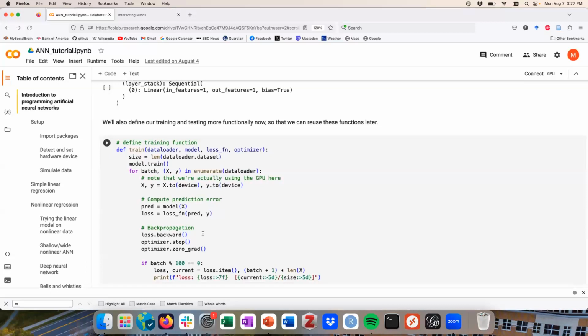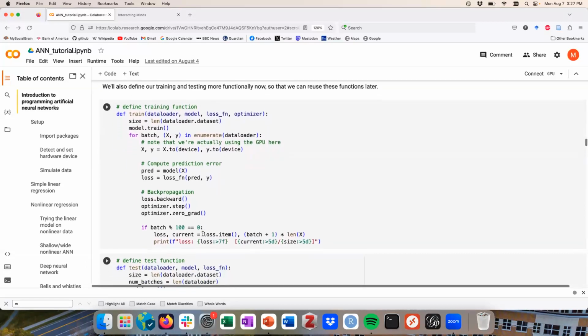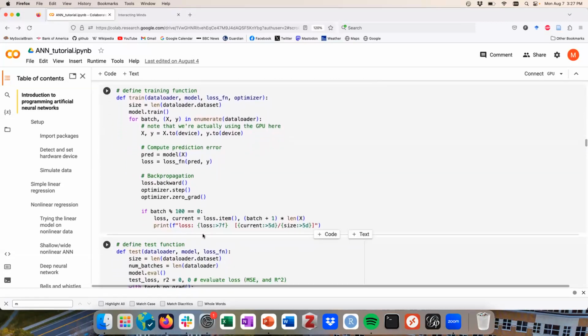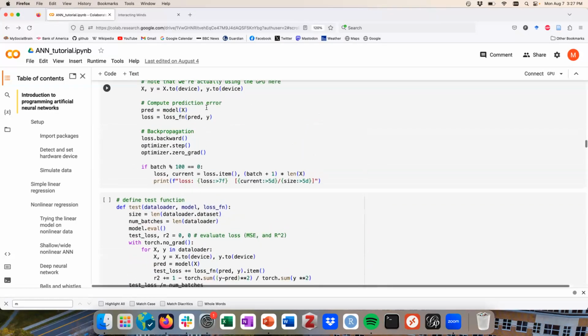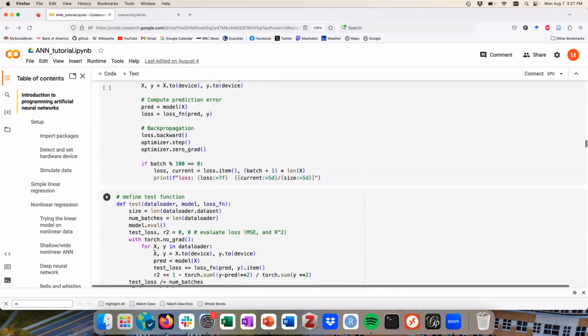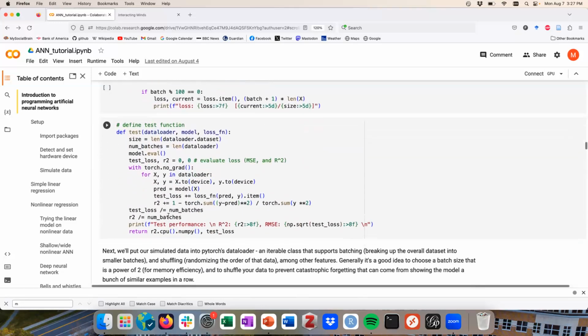And we've also defined now as functions our training loop and our testing function here, so that, again, we can reuse these later on. And so these are just doing the exact same thing that we saw in the previous case, but formulated as a function where everything is sort of soft-coded rather than a hard-coded imperative programming approach. So it will either train the model or in this case, test the model and yield some nice output variables here.